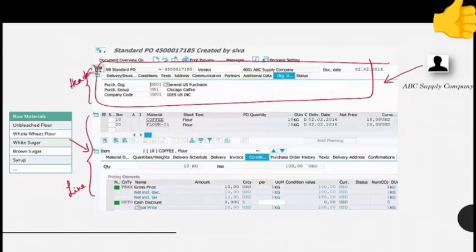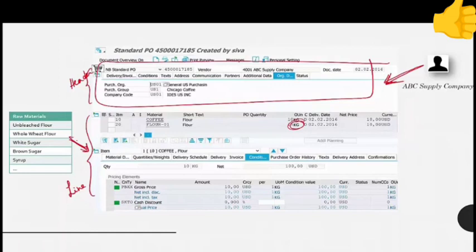Now this is very important. So anytime you look at a piece of data, say you saw this unit of measure and want to understand where this came from, follow the thumb rule. Anything from the header comes from the vendor. Anything in the line item, this is a line item field, it comes from the material master.